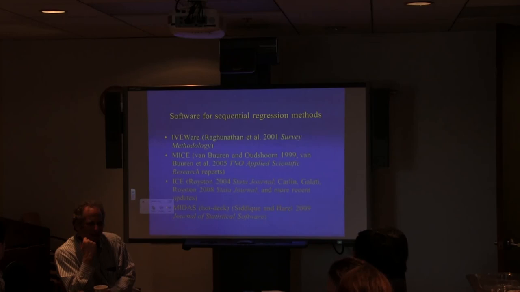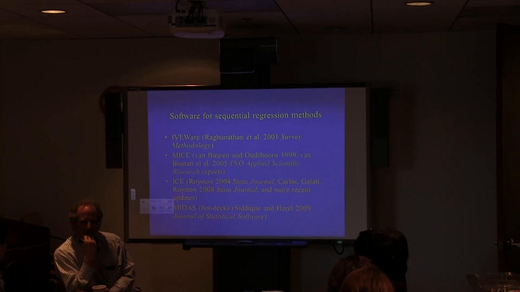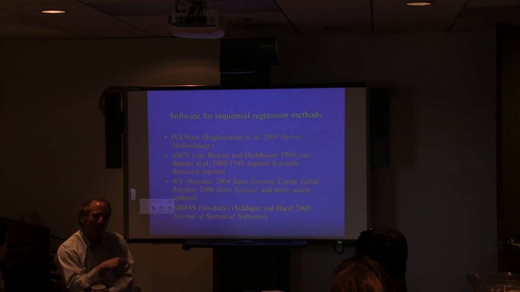If you're doing the imputation properly, you should be able to do it regardless of sample size. But if you're doing it properly, it's kind of an issue of what's going on internal to the program. Like if you only had 20 observations, then there might be a lot of uncertainty about a regression coefficient. But with these sequential regression methods, you're doing it iteratively. You're filling in X1, then you're filling in X2, then you cycle through and come back to X1 and so forth.